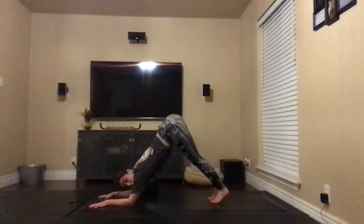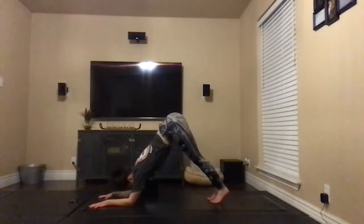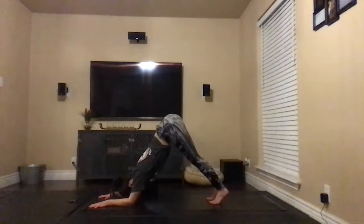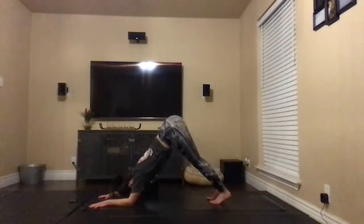So push the floor away, so forearms into the mat. Try to push your head as far away as it can go. Take some deep breaths. 10, 9, 8, 7, 6, keep pushing. 5, 4, 3, 2, 1.